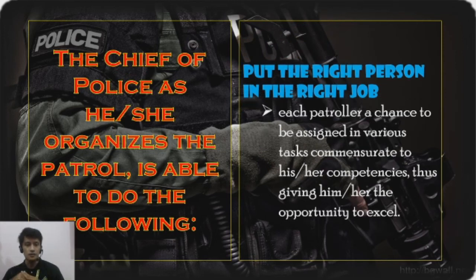Okay? As to the third function or the must do of the chief of police as a patrol supervisor is put the right person in the right job. So basic rules or basic things that must be considered by a supervisor in deploying his subordinates. So alangan naman na ipupunta mo doon yung makakasira sa image ng PNP. So you should make sure that that person that you are going to assign to that particular task is magagawa niya or makakapagbigay ng magandang output para sa PNP organization.